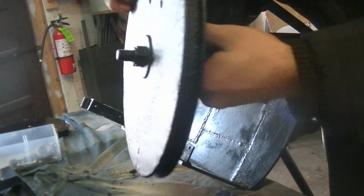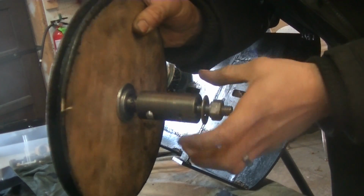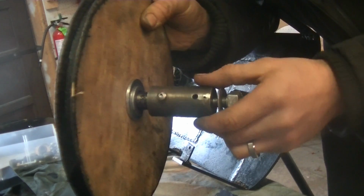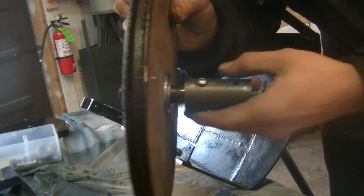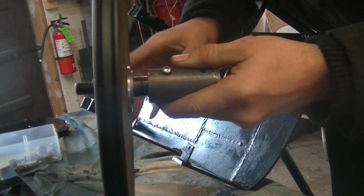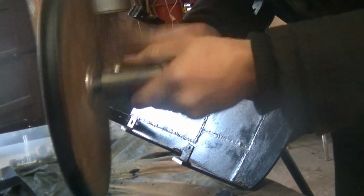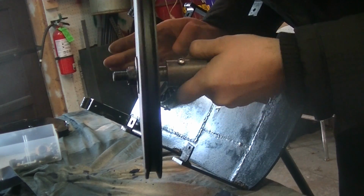Now this whole thing is riding in a little bushing, right? There's a cast iron sleeve, a set screw that goes into a groove on the shaft so it doesn't pop out, and it lets it spin. Now don't worry, the washers are moving around, but that's just because this doesn't have any runout, you can see.